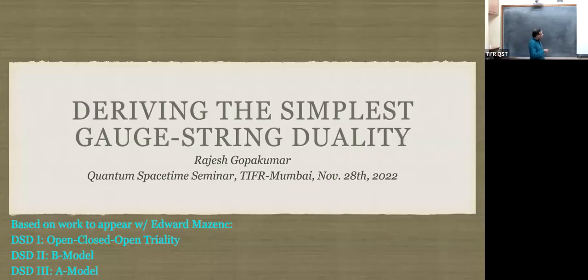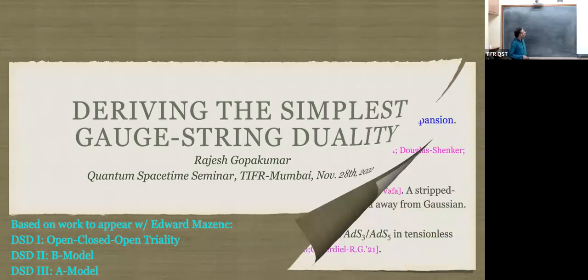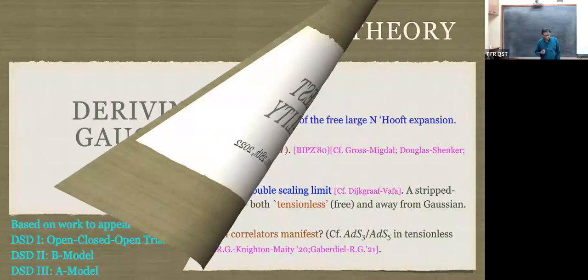So the three papers, and in this overview I'll mention a bit about the things here, but then depending on interest, I can explain. So, the title.